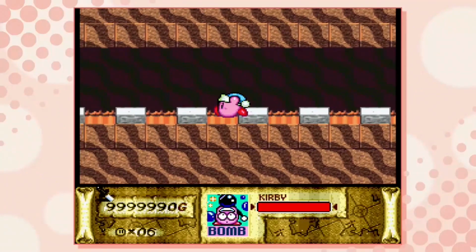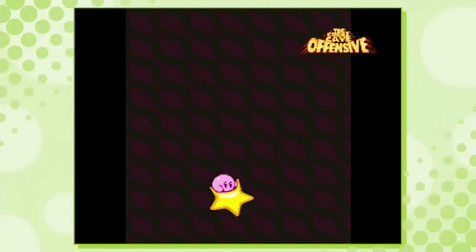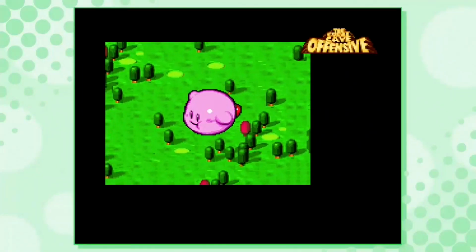We're back at the beginning area, and there's now a warp star here. Let's hop on and bust out of this underground cavern. Up he goes. Oh, and there's some rocks there. Where they came from, I do not know.